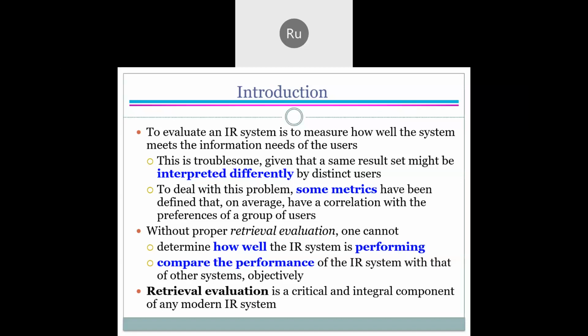So in most cases, if we propose a retrieval evaluation, we normally have to evaluate the performance of the information retrieval system that we have.